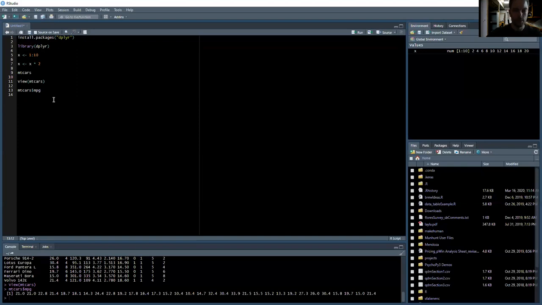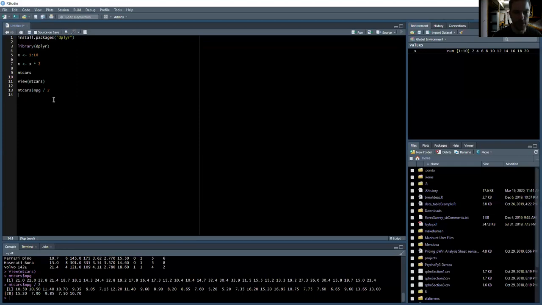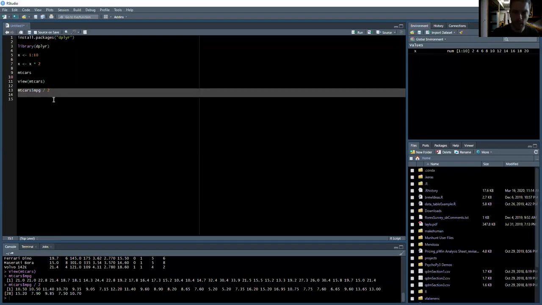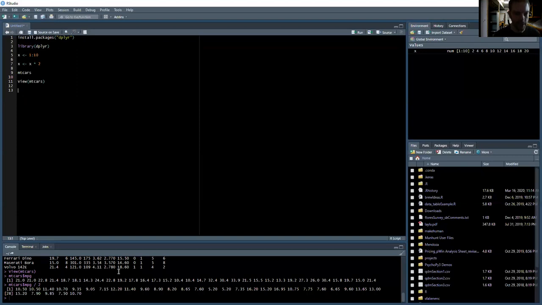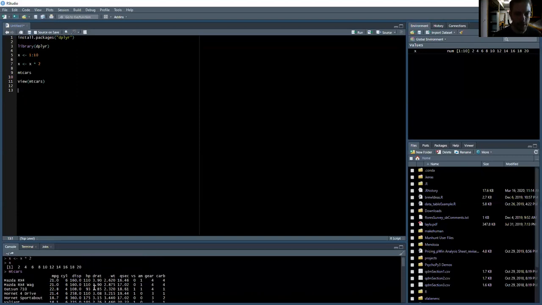Maybe we would want to divide it by two. I don't know why we would want to do it, but let's just say that we would want to do that. So if we divide that by two, we can see that those have all been divided by two. But maybe let's try something a little bit different. Let's clear that out and take another peek at that data. If we scroll up here in our console, we can see that there's a variable called weight. And it looks like weight has probably been reduced down a little bit. It probably should be in the thousands is maybe what it looks like. Maybe it's in something else, but let's call it thousands purely for the sake of it.